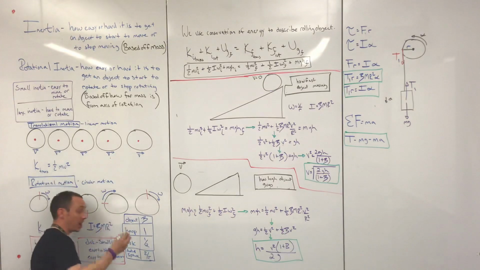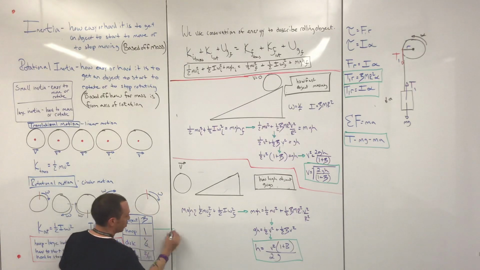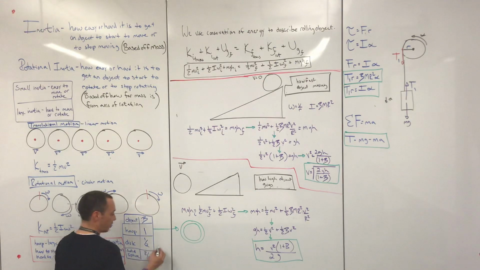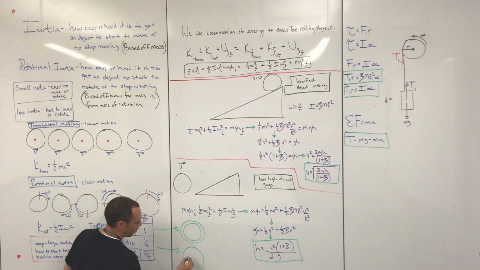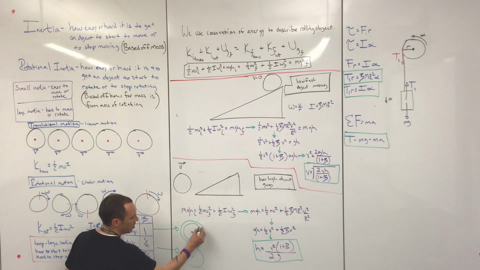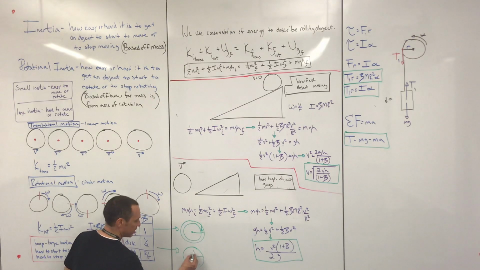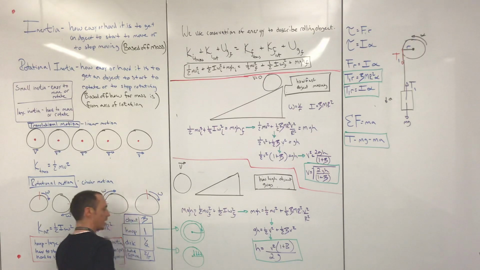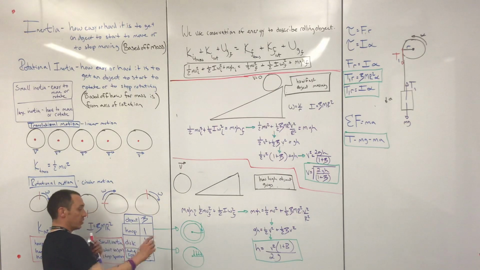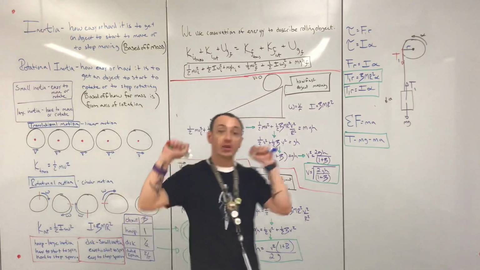Let's make sure we understand the objects we're talking about, because it can be deceiving. A hoop is hollow in the center, whereas a disc is all the way filled. It has mass all the way across. For the axis of rotation of a hoop, all the mass is out here, because there's nothing in here, it's hollow. For a disc, there's mass all along there. So since the mass of a disc is closer to the axis of rotation, it gives it a smaller inertia versus a hoop, which has a much larger inertia.